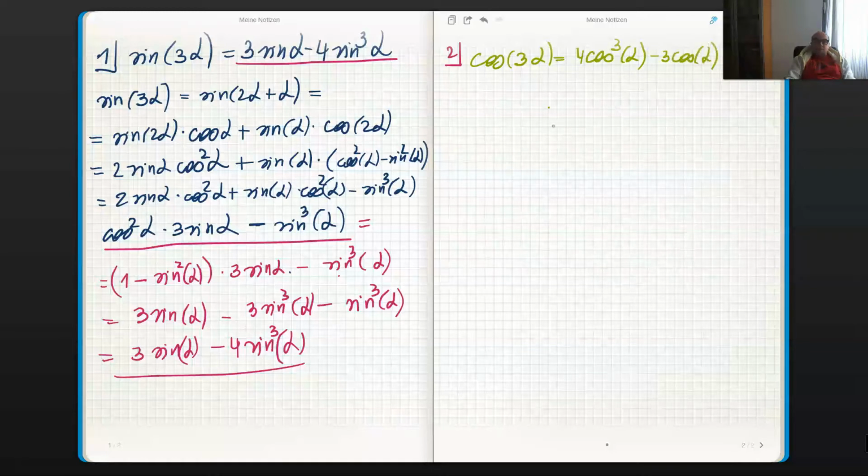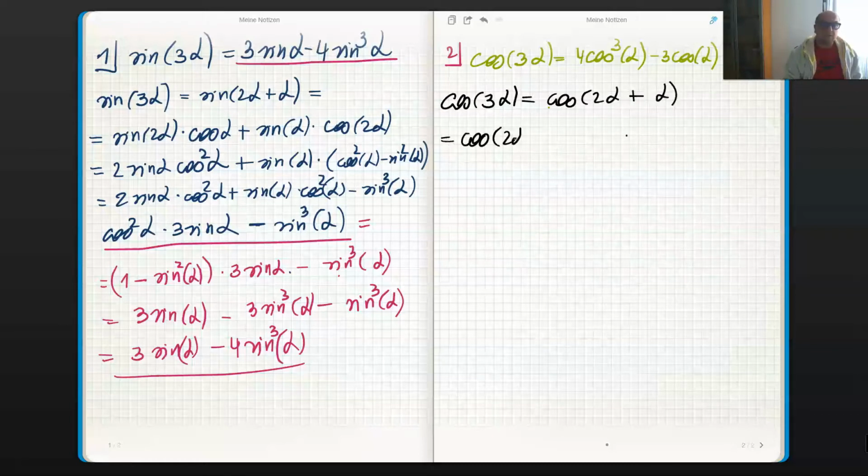trying to remember that even, because every time we need a formula we can prove it, we can derive it, we don't have to remember or memorize anything. Try to understand the concepts. How do we approach this one? Well, cosine of 3 alpha is once again cosine of 2 alpha plus alpha. This is cosine of the first angle times the cosine of the second minus the sine of the first times the sine of the second.